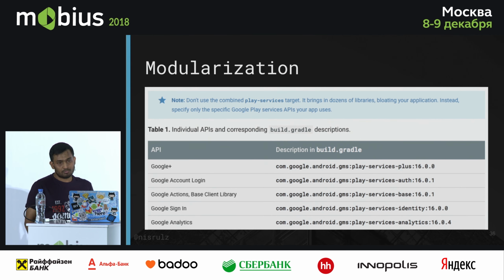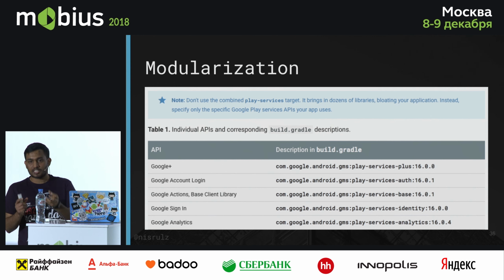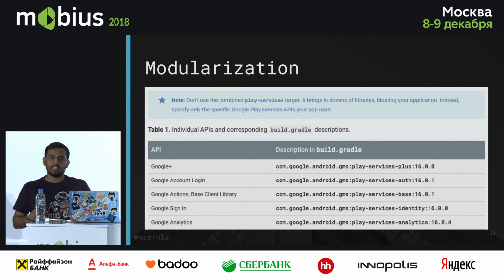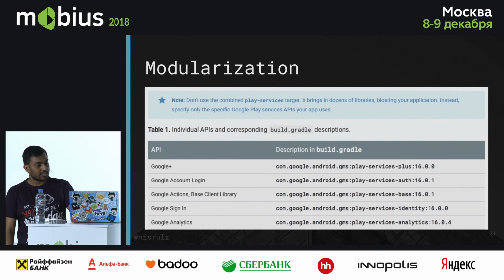Why so? Because sometime back, Play Services was just one library. Eventually, it started to grow in size, and it became so big that if you included it, you had to enable multidexing, which is really bad. You don't want to do that. So what they started doing was they split it into different sections, and only based on the feature you want would you be using a specific library dependency. So say if you want only Google Plus functionality, you will use the Google Plus dependency. If you want Google Accounts login, you can just use the Google Accounts login dependency.